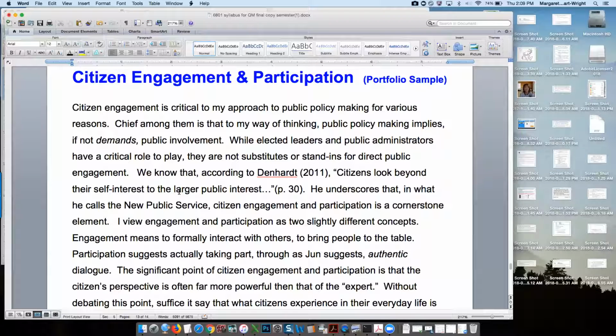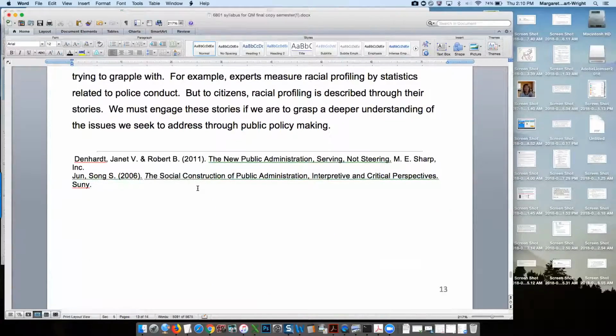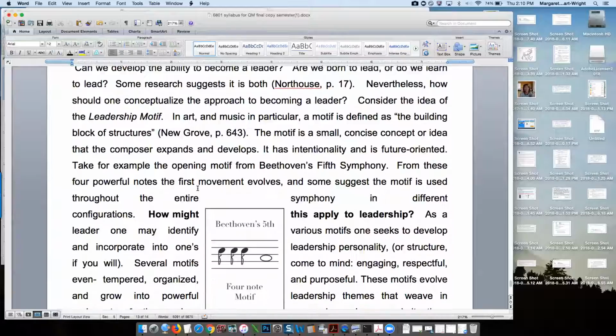So in this case, citizens' engagement and participation, and how would you say that in one page? What does it mean? And so on. It's a way to think that I try to encourage students: if you're sitting in front of the city manager and you're interviewing, why wouldn't you bring out a portfolio, just like an artist would, of thoughts that are critical and important to you as an emerging public leader? I think some students like it and some students maybe less so.